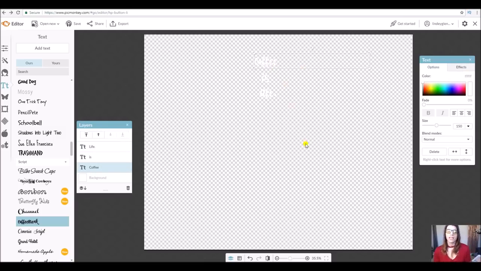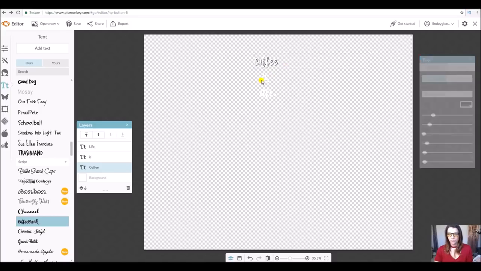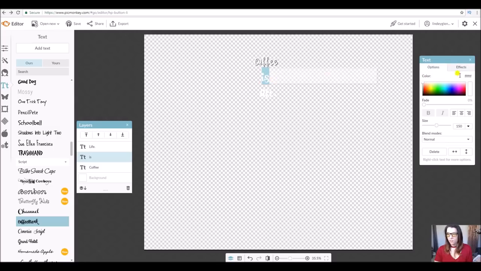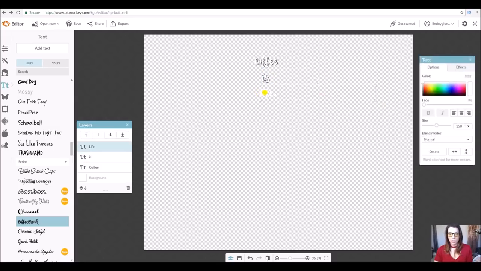However, I do find that putting a shadow on the text looks a lot better on t-shirts, and it also helps you put the image together and you can actually see it better. So we're going to highlight again, come over here to effects, and then go to drop shadow. I just always find that having a drop shadow makes the text look a lot cleaner on t-shirts.